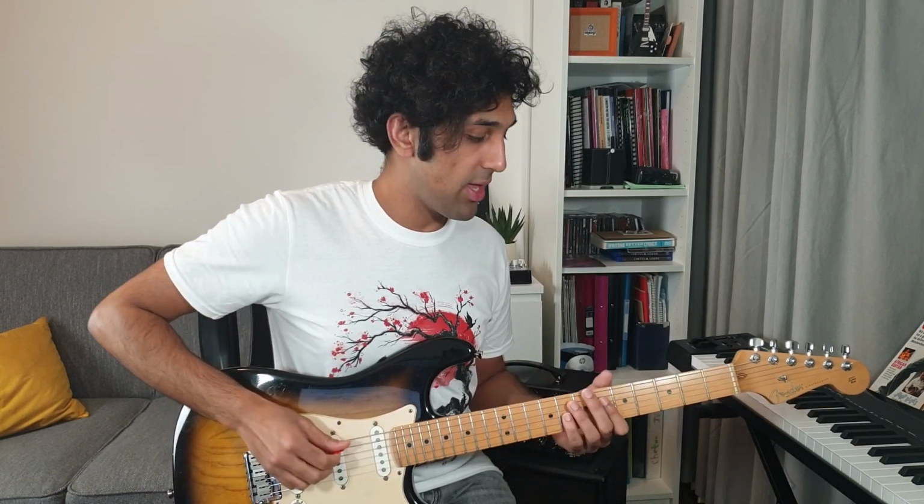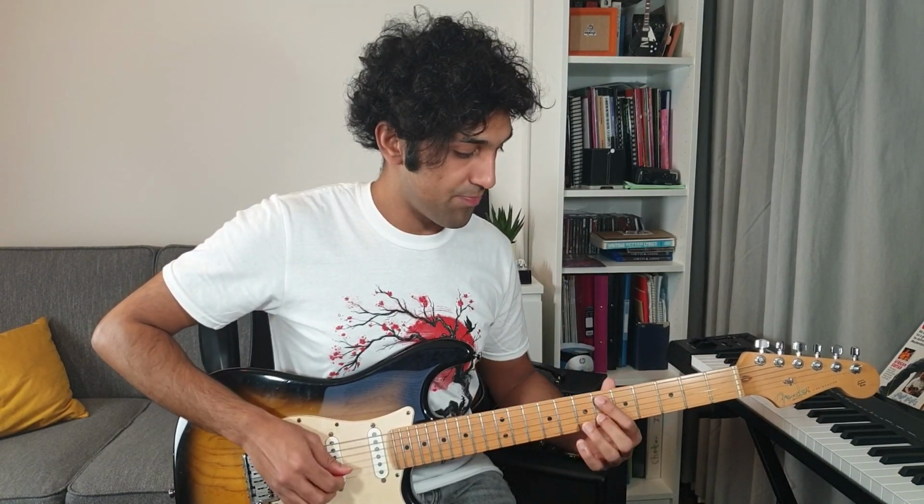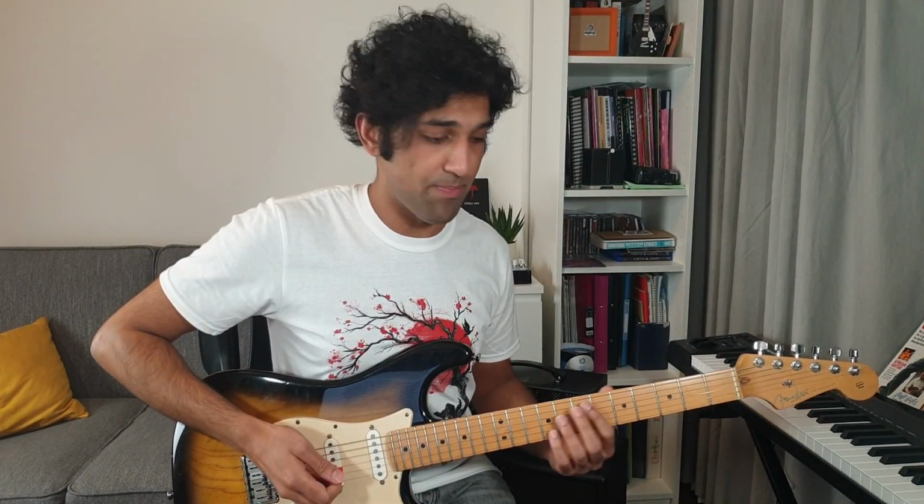So the next thing I do is pretty much play the chord and see if I can identify any other notes. Okay, so here we go for the first note. So in that first chord, I can hear this note being played, and that is a major ninth away from my root note or my bass note. So we've got those two notes being played together. Now let's see if we can hear any other notes.